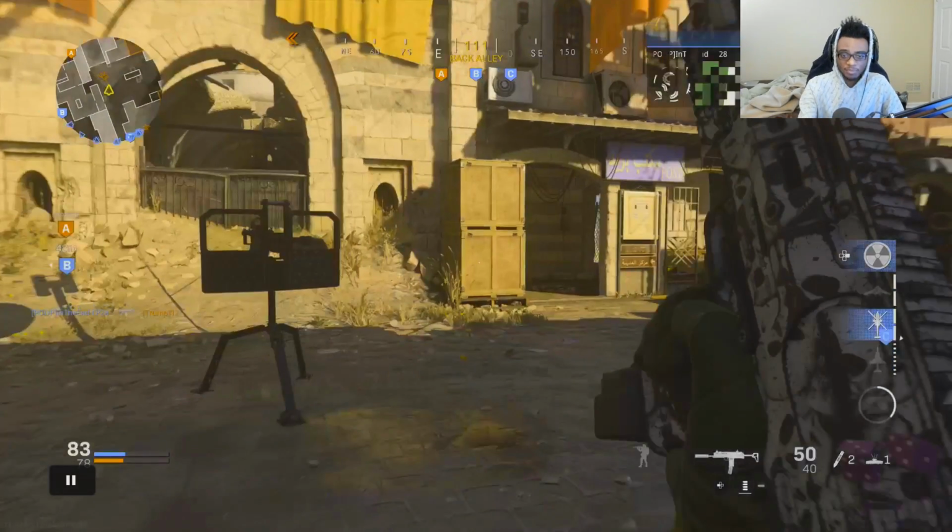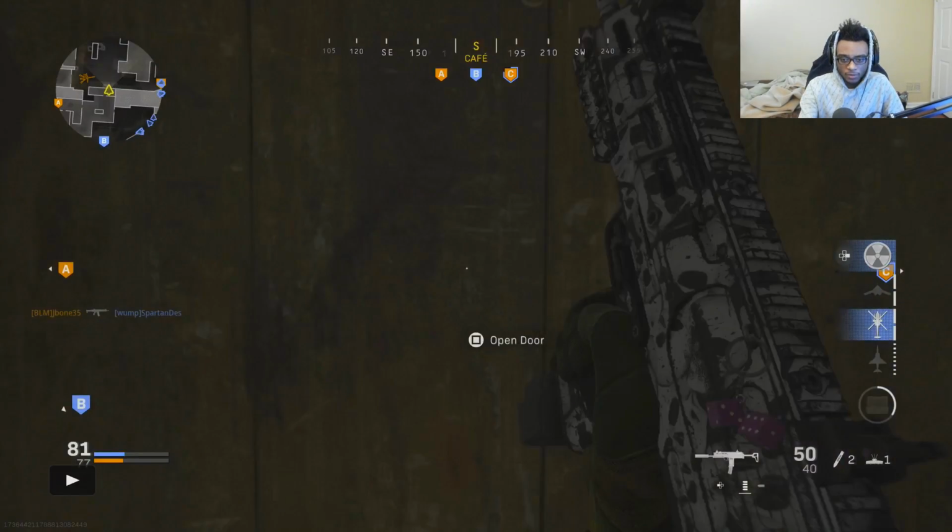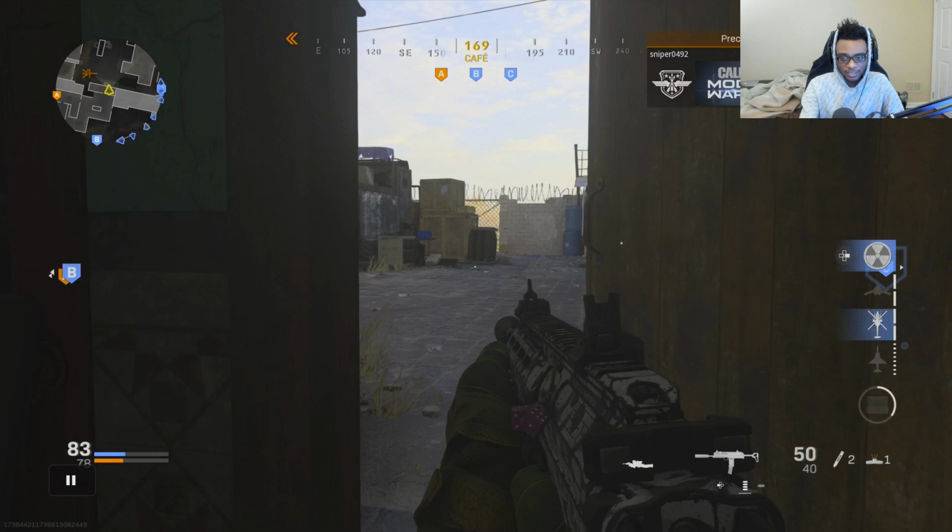Now, I want you guys to keep in mind what I did right there. When you're trying to rush and maneuvering doors, you see that I open up a door and do a prone or a crouch. I recommend doing this whenever you're opening doors in this game. Don't open the door standing up.